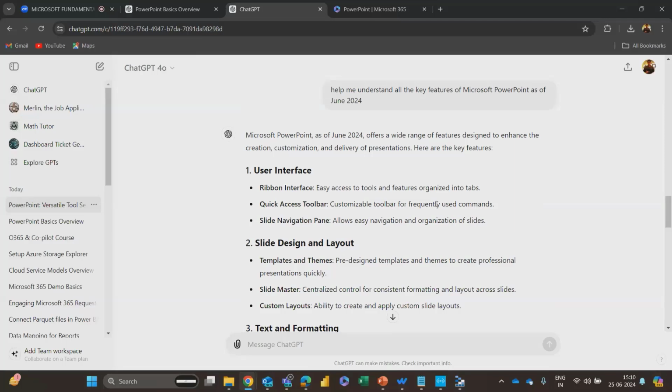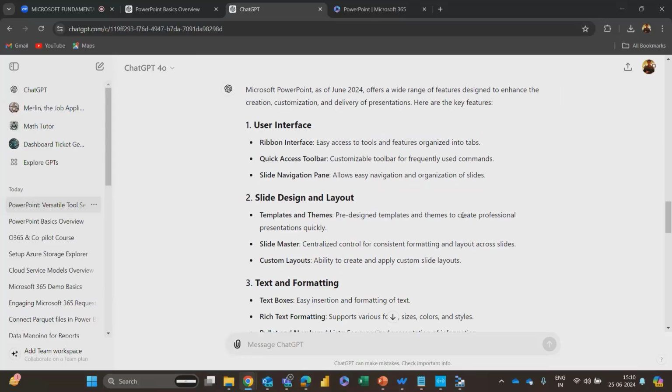So first we got the user interface, where the key features are used to design the enhancement of creation, customization, and also delivery. Well, it starts with the user interface, right? A very user-friendly, optimum user interface is important to understand the concepts of PowerPoint easily.